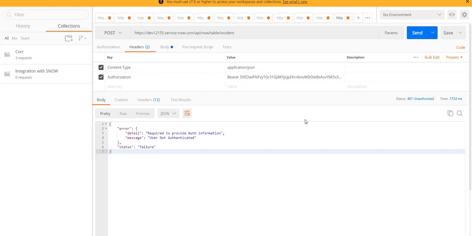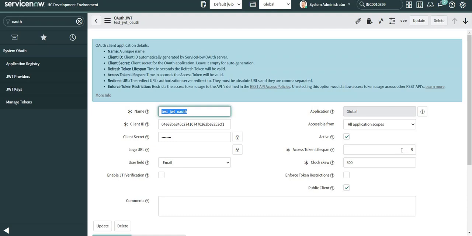I think I kept the token time very small. So meanwhile I went to create a new one, it is already expired.